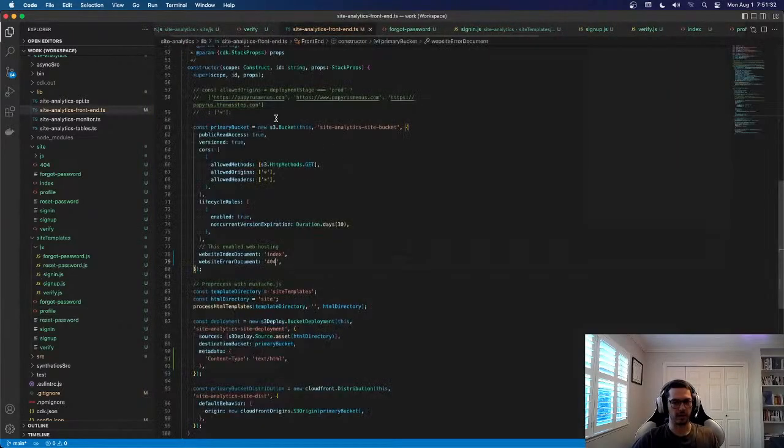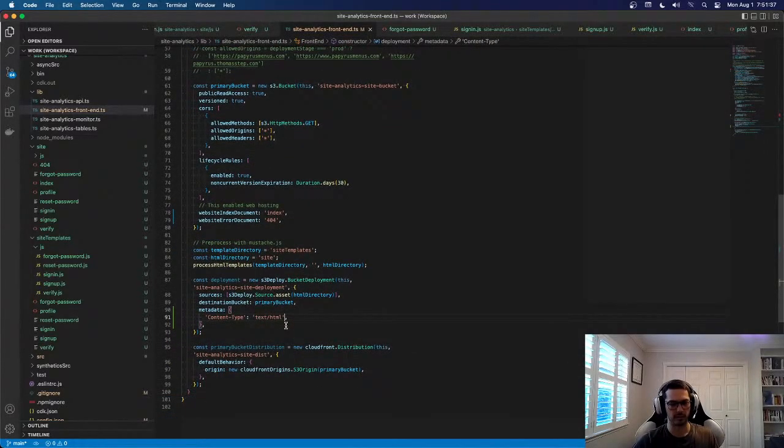I just thought of here, I can't just blanket statement text HTML because some of it is JavaScript.